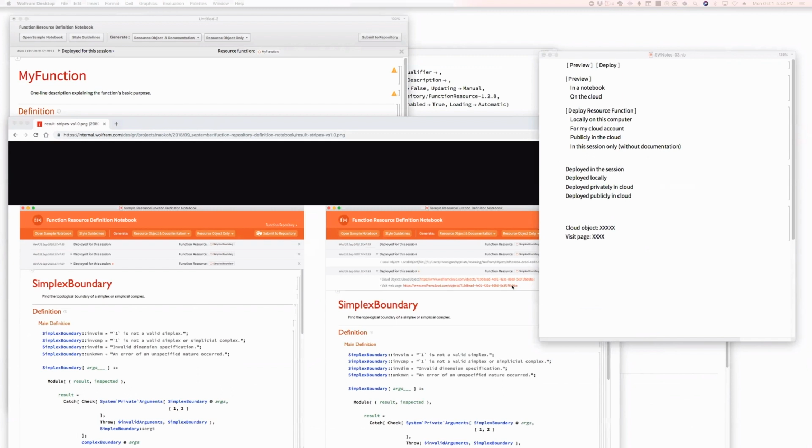The issue is for a package repository or a paclet repository, if you just say, here's all this stuff, it's a bunch of functions, a bunch of files, and some documentation, which is just a bunch of notebooks, that's all fine. But if you want it to be really structured, you'll end up with a more complicated version of this kind of system. If you can have all kinds of things that aren't necessarily documented, all kinds of external programs you run, it's a slightly different thing. But yes, we're working in that direction.